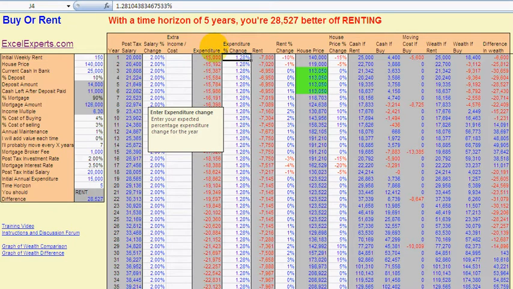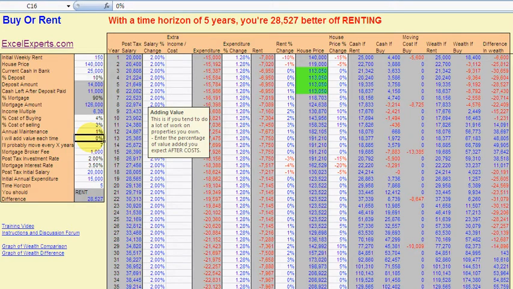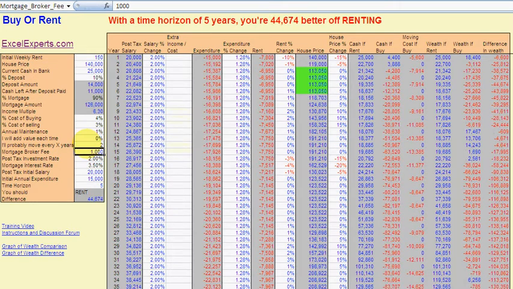Another question could be, suppose I really want to buy, but I'm again worried about losing money. Maybe another way around this is to add value each time. So the question we want to ask is, how much value after costs do I need to add each time when I buy, in order that I'm no worse off? So first thing we'll do is, if we're buying, doing up and selling and living in there at the same time, that's probably going to change our time horizon. So I'll probably move every 2 years now.